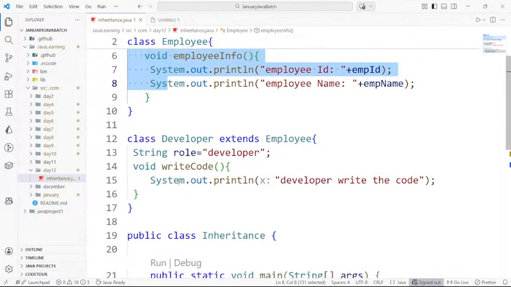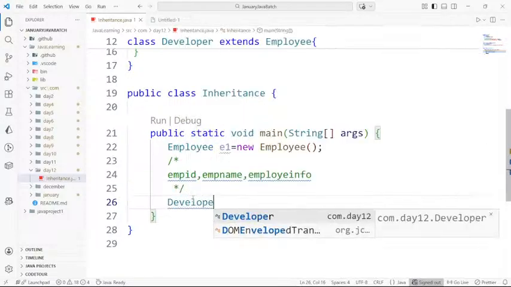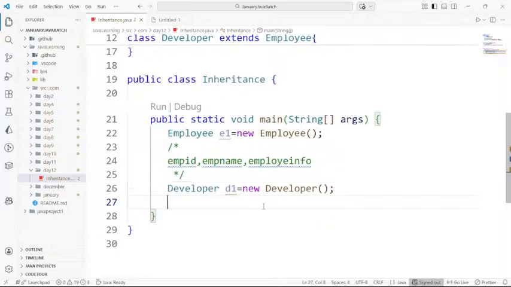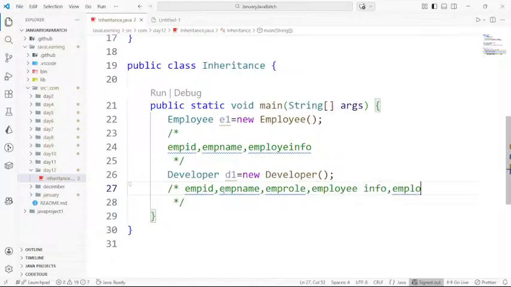But if I create an object for the developer, d1 equals new Developer, then in that scenario I can access employee ID, employee name, employee role, employee info, and write code.